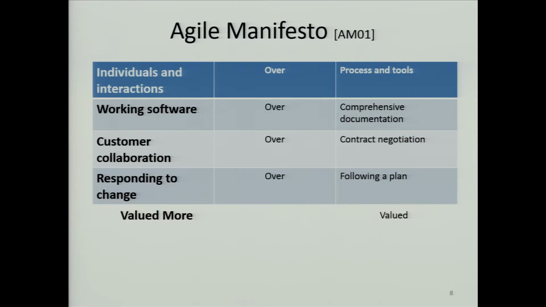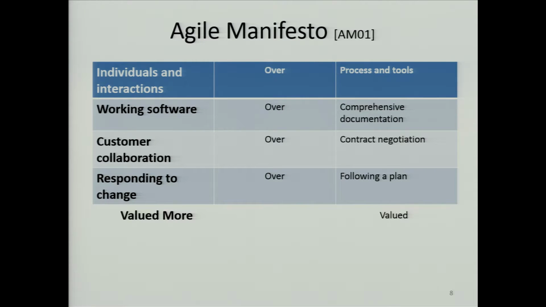The next is the interaction with the customer. And the Agile Manifesto asserts that they value contract negotiation, but they value interaction with the customer, collaboration with the customer more. So the idea there is, instead of simply making a deal with the customer, and a negotiation is inherently a competitive sort of an interaction, to value more a collaborative interaction, in which often the customer is actually embedded, or a customer representative is embedded in the organization that's doing the development.